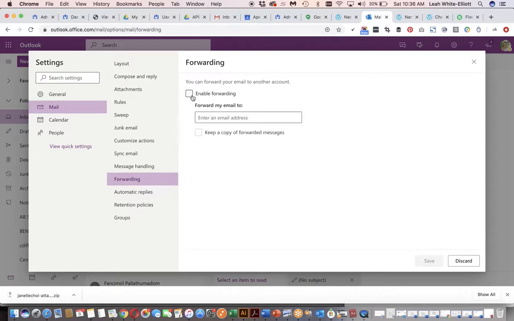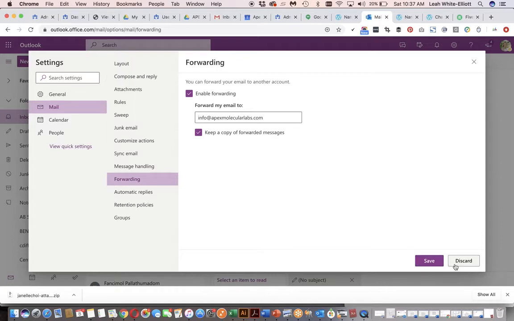You say enable forwarding, and then I put in the email I've created for myself in the new Apex Molecular Labs G Suite account, info at apexmolecularlabs.com. I'm going to keep a copy of forwarded messages so it stays in my Excelsior DX account, so that we have it as long as we need to before we feel safe about deleting those. And then I save it.